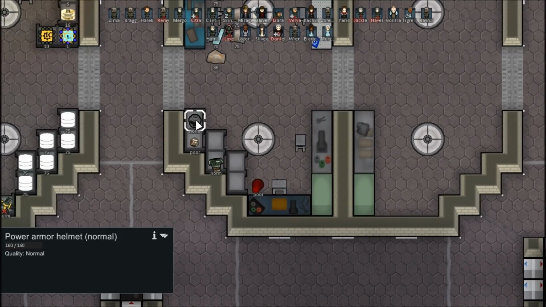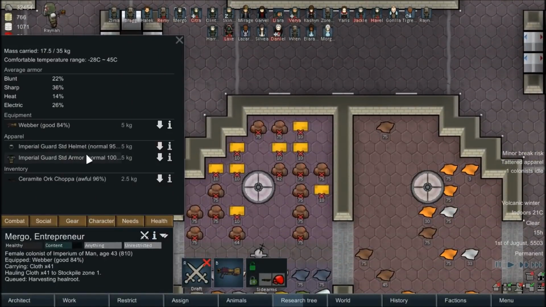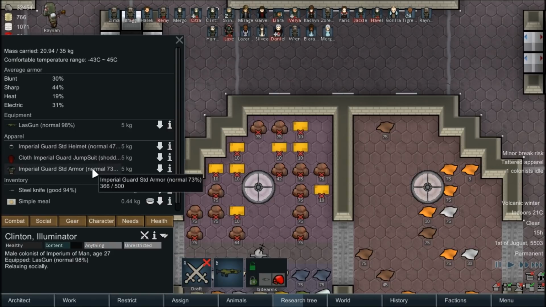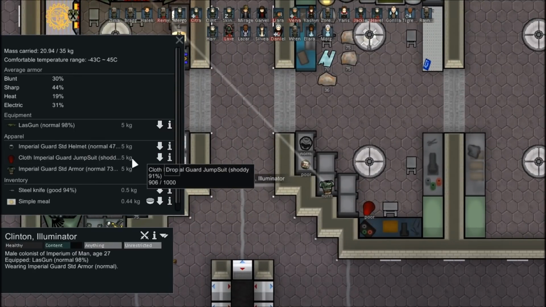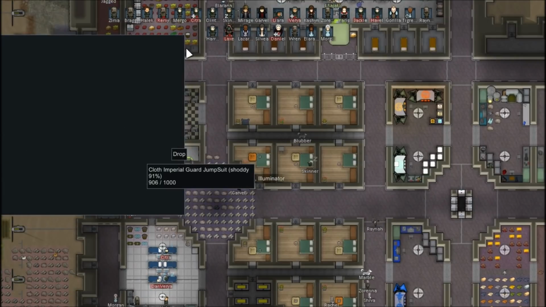I really don't want those jumpsuits being circulated. And that does remind me. Murgo, how is your gear doing? You're at 100%. Citra, did you ever get yours swapped out? I think you did, but it's been pretty badly beat up. Let's see, 73. So Clinton, now that you're all healed up, go ahead and swap your armor out. And honestly, we should ditch a lot of that stuff. And then Citra, you're resting. I need to get your helmet repaired, because that's not going to protect you a whole lot.